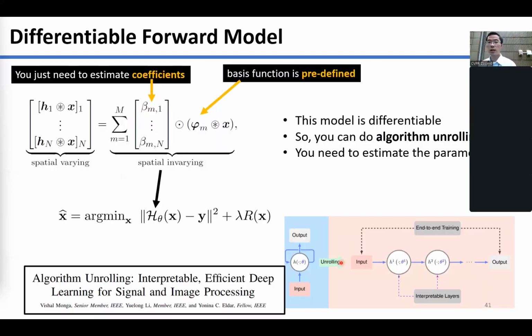Differentiable or not, you do want to have some differentiable simulator. In our case, I think it is differentiable, okay? And we have actually just shown that it is differentiable. Julian told me a couple days ago it is now differentiable. If you have a differentiable model, you can put it into any of these algorithm unrolling techniques so that you can solve the inverse problem. We're still working on that.